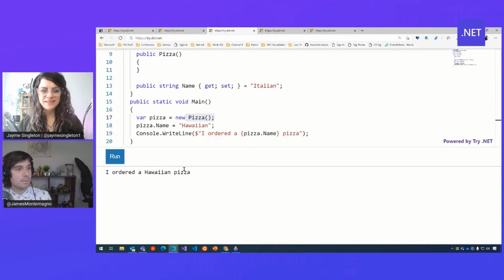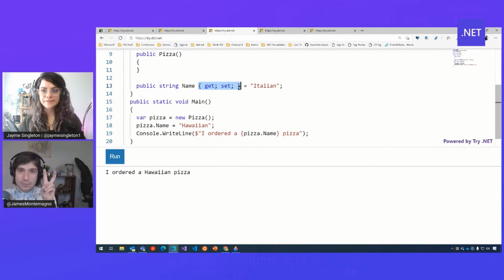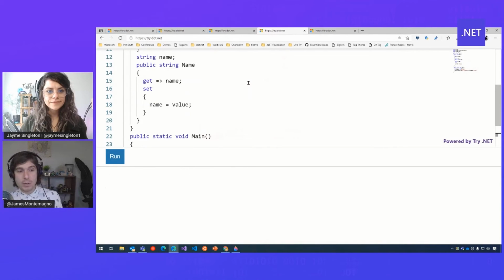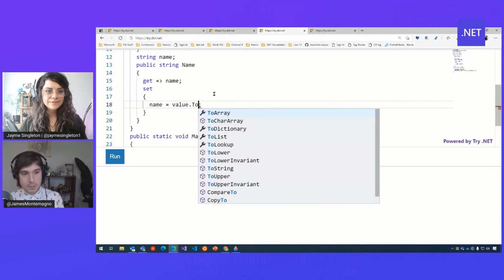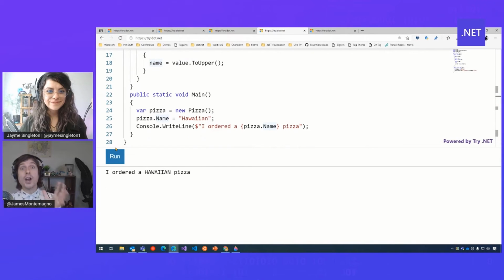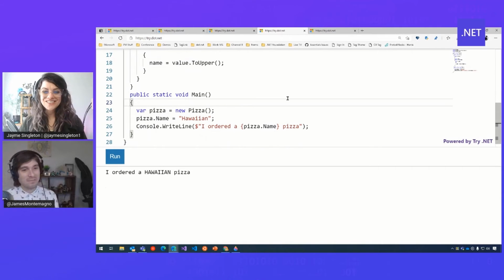Wow, I really like that get set syntax. But what if I wanted to access the variable behind it? Yeah, that's also something that's really powerful with C# properties. So here, automatically, the backing field, if you will, that lowercase name, was created for us. But with C# properties, we still have access to those. We can just create one ourselves. So for example, here we have this get set syntax, and you can use these lambdas or you can have curly braces, whatever you want. And whenever you set something, a value will be assigned. So it's automatically set for you inside of there, which means you can run logic in there. So you could say, is it null? Is it too long? Is it a valid pizza? You can run logic in there. So for example, I could say to upper, which will then set my name. And when I get my name, it'll come back. So now we're really getting Hawaiian pizza. So there we go. Wow. So excited for pizza. Yes.